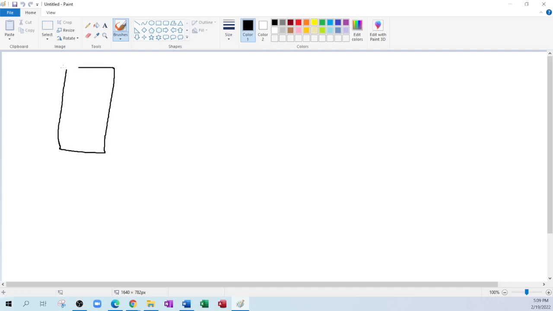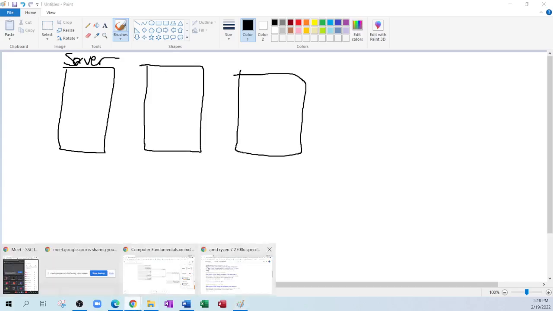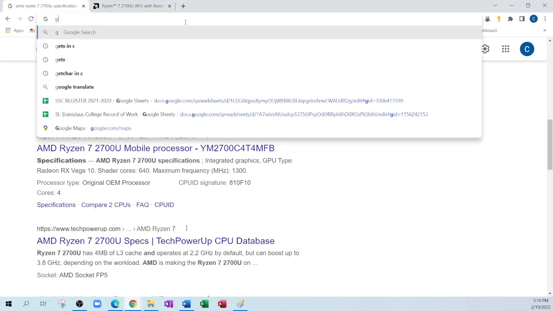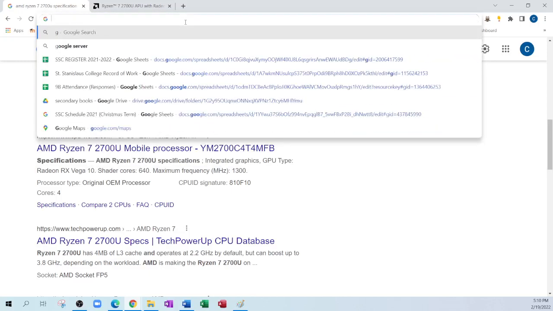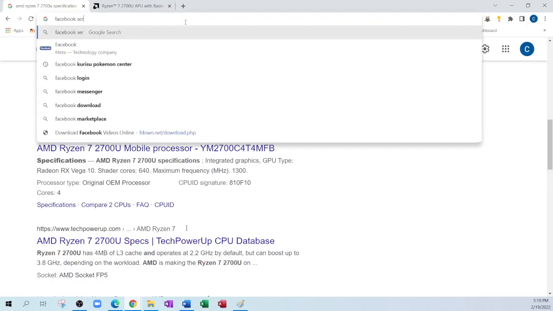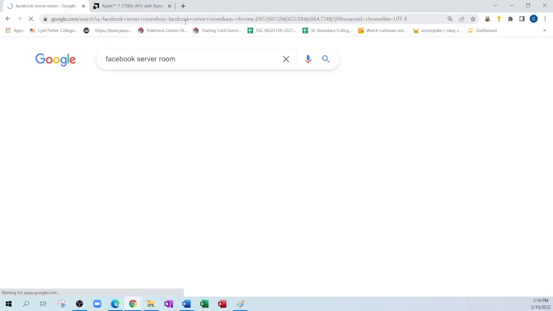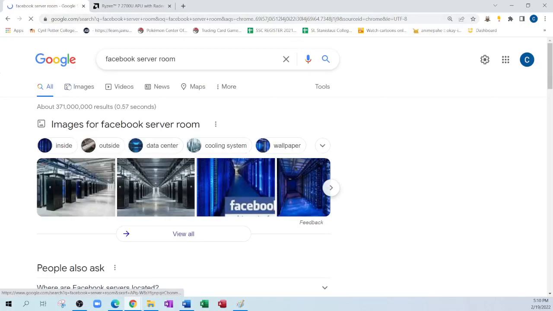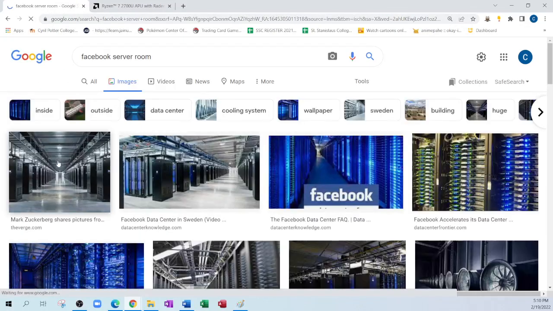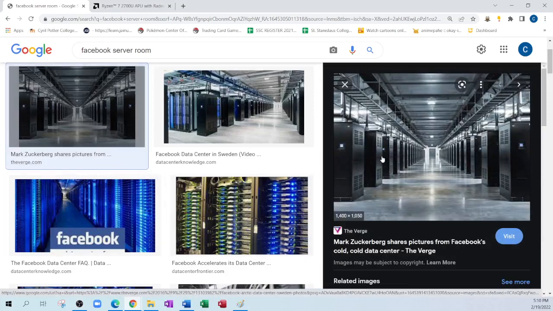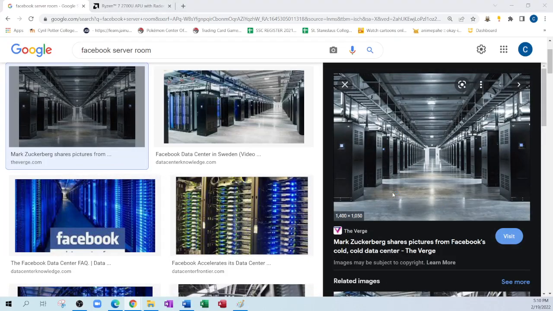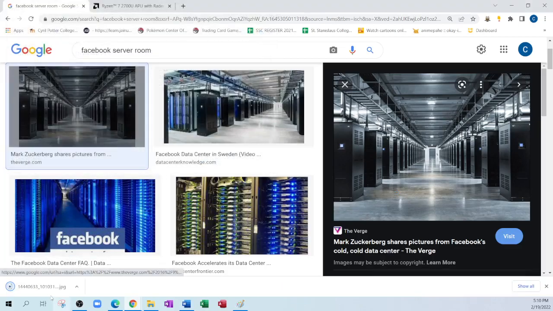What they're going to have is a computer called a server. This is actually the chapter we were looking at this week. A server. And what they're going to do, they're going to have multiple of that server. Let me get the actual picture for you guys. So Google server. We can actually look at the Facebook server room. So this here, let me download it so you guys can see it bigger.